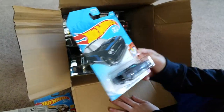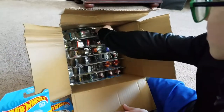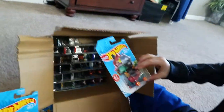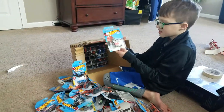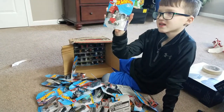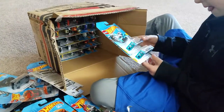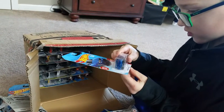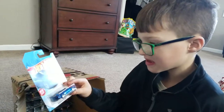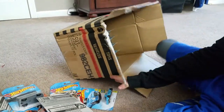Ooh, the 15 Dodge Challenger SRT. Track Ripper. What's this called? Bazoomka. Oh, Snoopy! I got the Snoopy car. That's my favorite. Hold them up for a sec. Cool. We got a double of flash driver. I got a Skyline! You got the blue Skyline? No kidding. Nissan Skyline GTR R33. Let me see it. My uncle got me this yesterday. I have two now. Wow, that's exciting. Yes. Power rocket. I'm not into the fake cars as much as real cars at all.